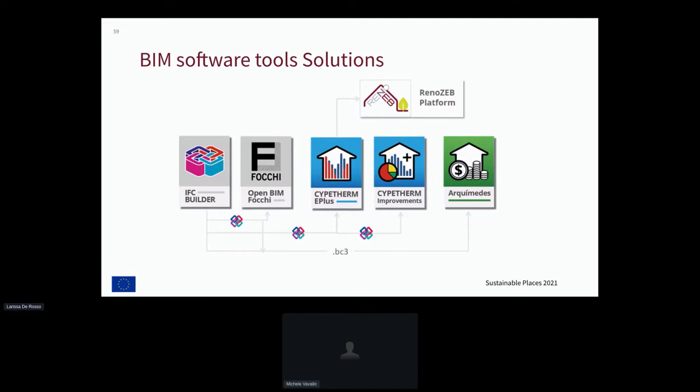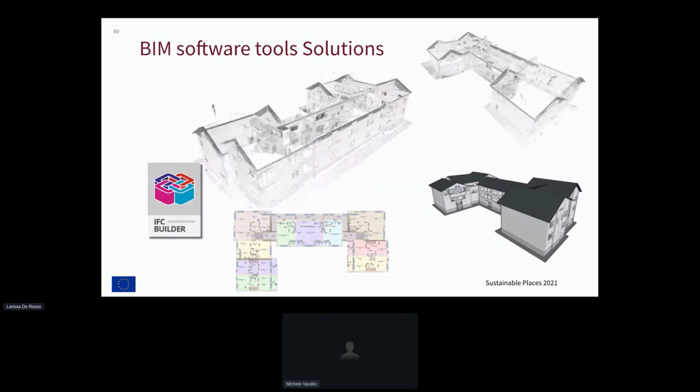In the next slide, what we are going to see is the first tool. To understand it, I'll just introduce to you the mechanism behind this tool. It is an IFC builder. What we did is extract a laser scan from the real pilot. What you see here is one of the real pilots in Estonia, the big private building we have renovated. You see the first image of the point cloud we got. And from this, the tool automatically generates the BIM, the building information model, that will be used inside the platform for the next step. It is automatic, it is easy. And yes, you can also have a look at this tool online. It is free, I think.